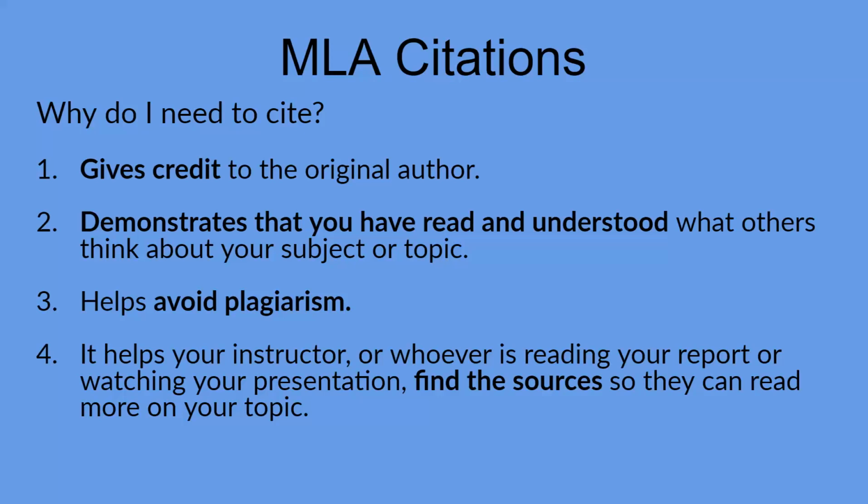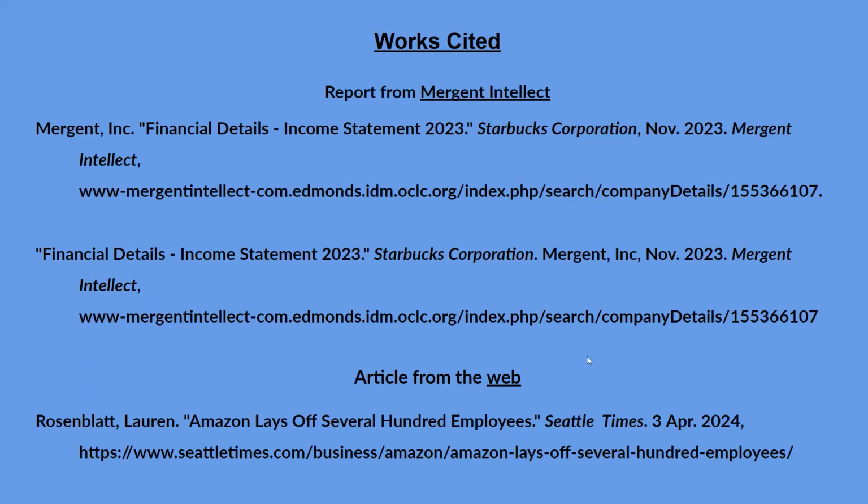We are going to start with looking at the Works Cited list. So I'm going to show you examples of how to cite two different types of sources, both of which you likely will be using in a report or a paper or presentation, especially if you are in Management 275. So the first example is going to be from Merchant Intellect, which again, if you are in Management 275, you definitely will be using as a resource to prepare your report.